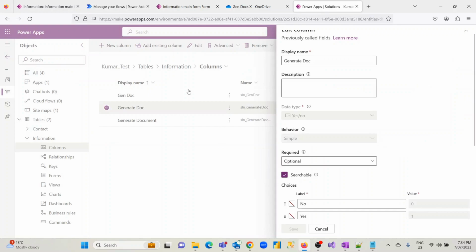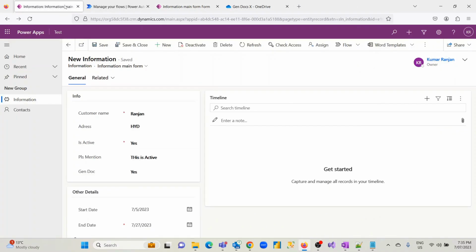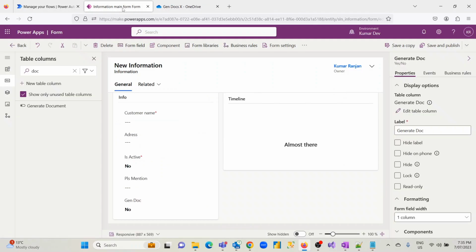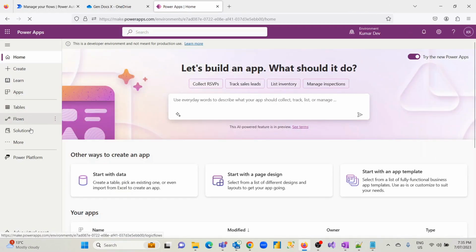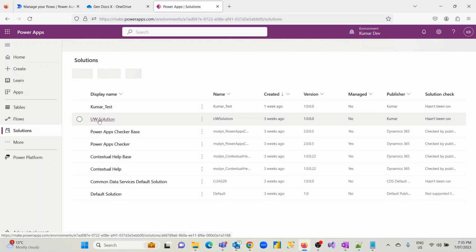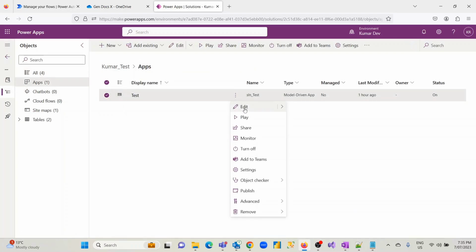All right, so let's close these ones. Let's go to our app again within our solution, this one, go to apps and just play this app.